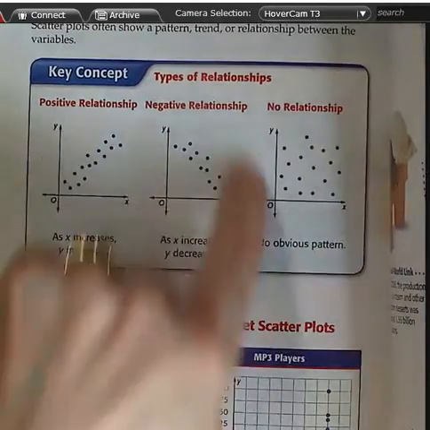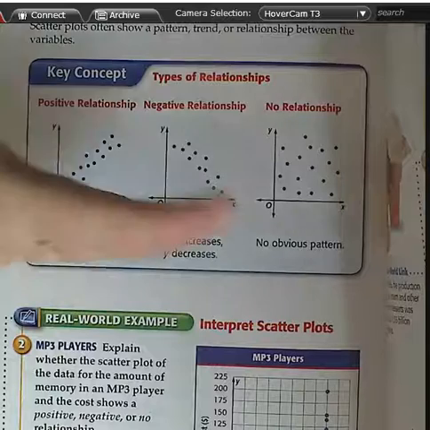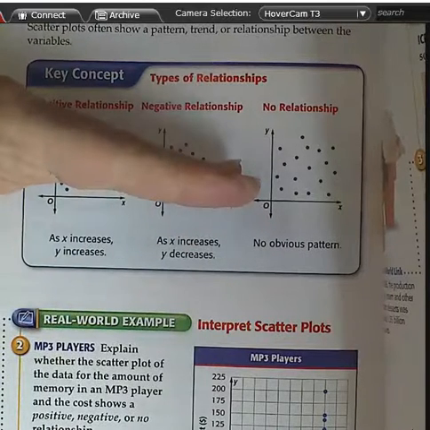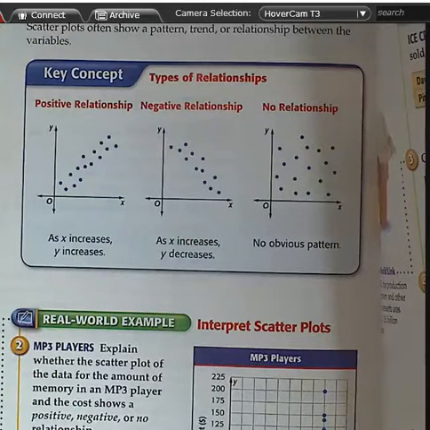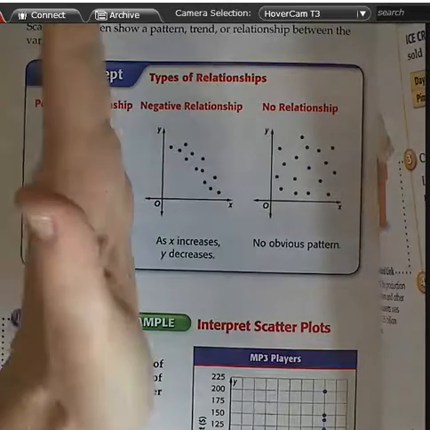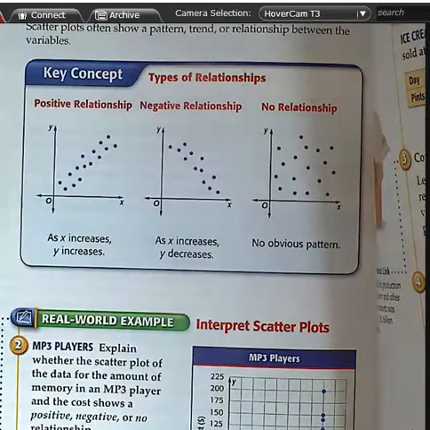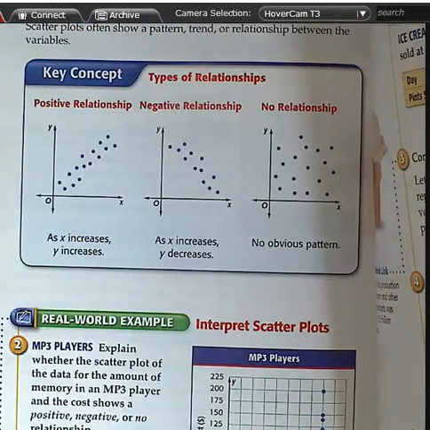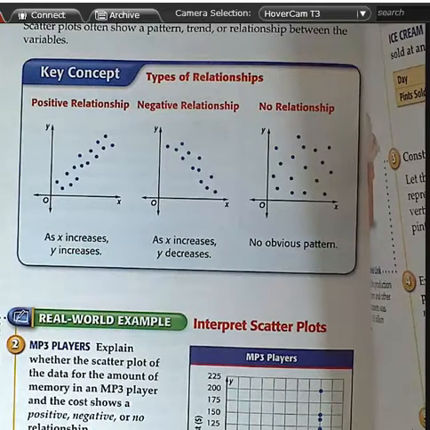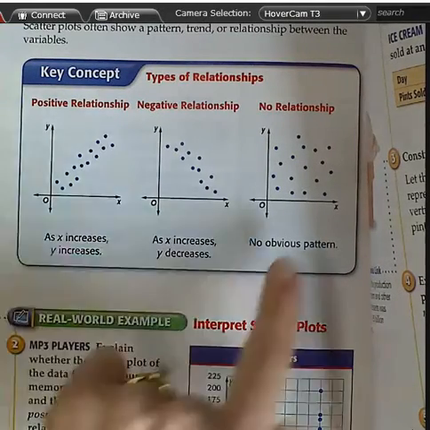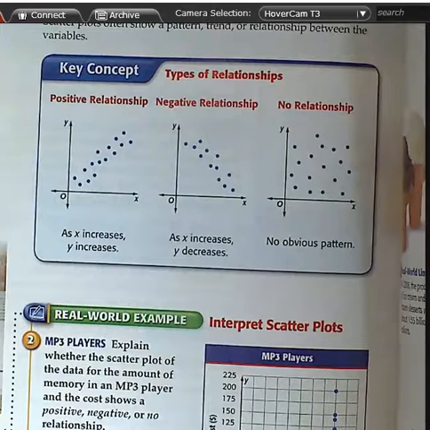If there's no relationship, you have no obvious pattern. What's not on here is if I go straight across, that means my slope is 0. So the slope tree has all 5 of them, and if it were something that were straight up and down, then that would not be a function. So we went way back to like chapter 5 where we talked about functions. You cannot make rules for undefined things where it's not a function. And if there's no relationship or no pattern, you also can't make equations.